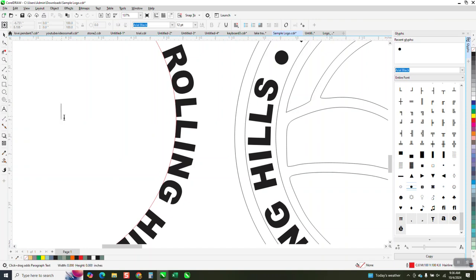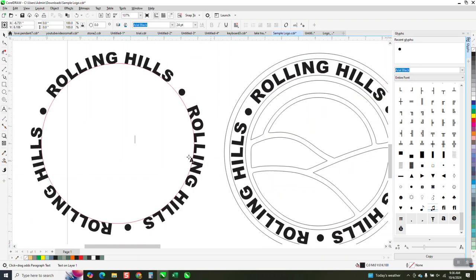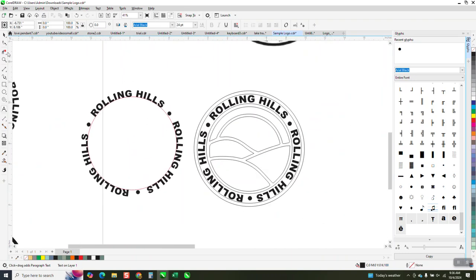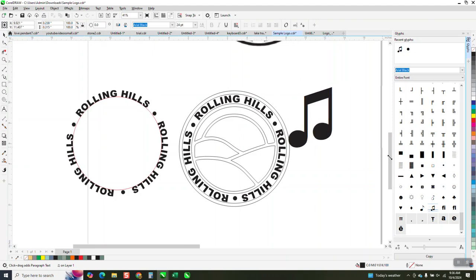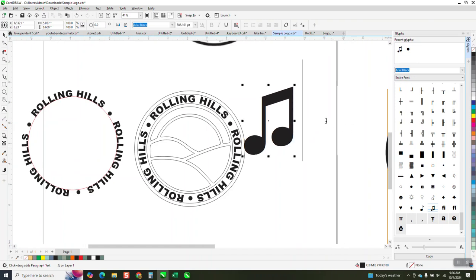Let's take our text tool, click on it, go down there and double click on that musical note. Well, let me get my text. There we go. And now you have a good, crisp musical note. There's a lot of things in here.